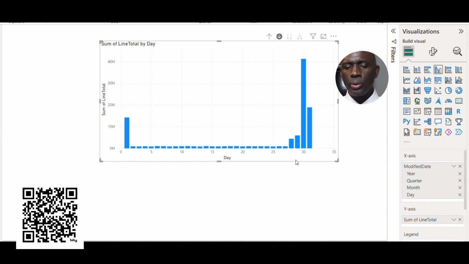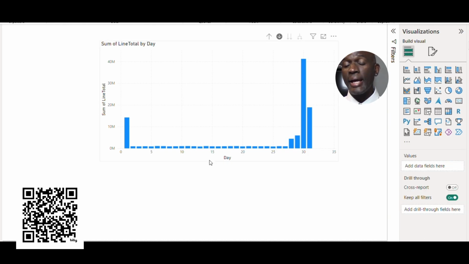We could go even deeper than that, but at that point, looking at hours, minutes, and seconds, we would have to create a measure to calculate those items, and we'd actually have to have those items first. Not often will we have to do that. It depends on the project and the client, but for the most part, drilling in by date down to the day is pretty good.